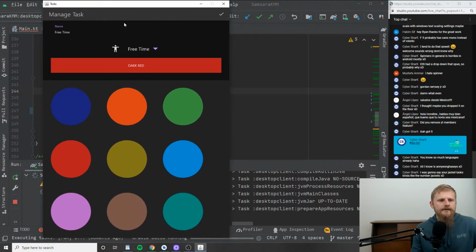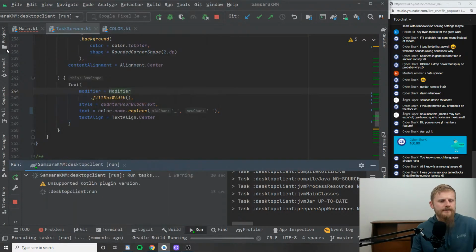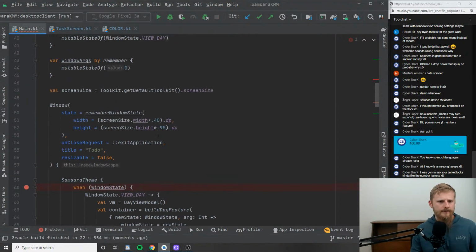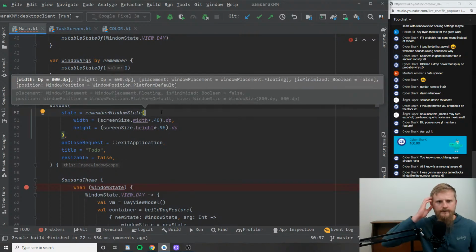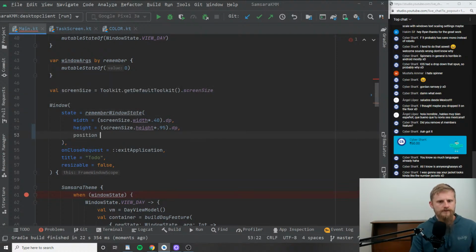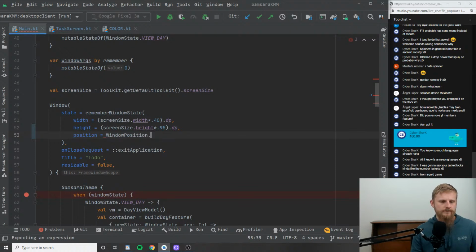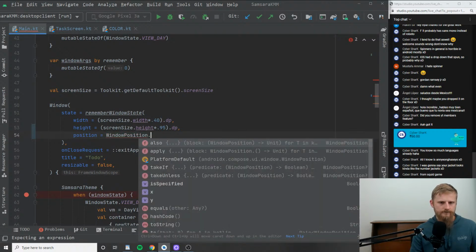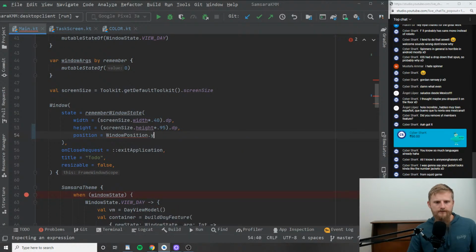I should see how to get it to pop up centered in the screen. That's another thing I could work on here. How do I do that? Window position. Platform default. How do I do this?